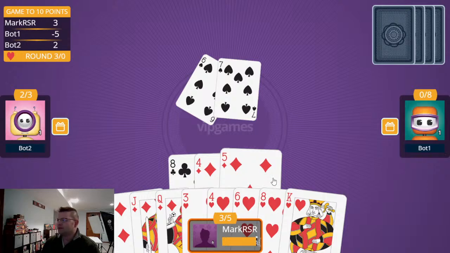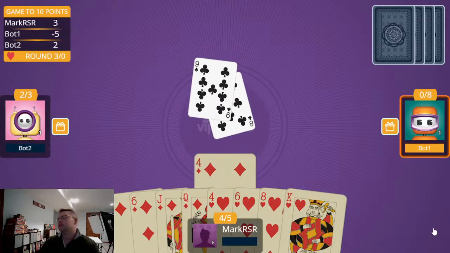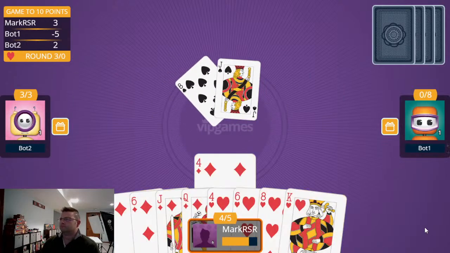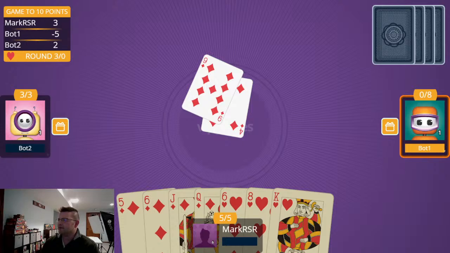Good deal. No spade. Hearts is trump. I will trump it with a three. I'm almost there. Let's drain some more. Spades led again. Interesting. I'll trump low. Bot one is doing terribly. All right, let's drain some low diamonds.